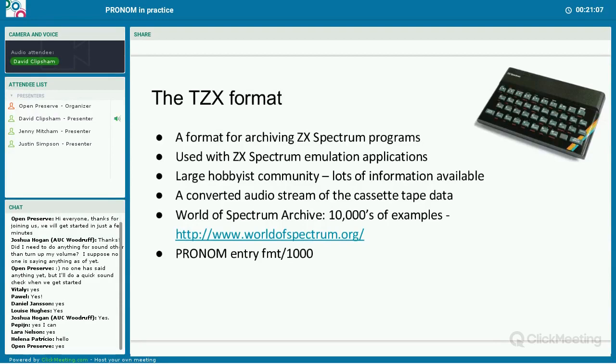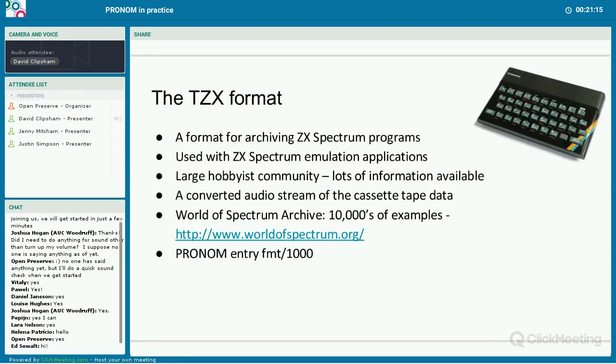To load a program into the ZX Spectrum, the programs typically came on a cassette tape, and you would press play on the tape, and it would screech down the line. It was basically transmitting bit pulse code to the computer, which would then interpret the bit pulse code as bytecode. It would reassemble it as the application. So the TZX format essentially captures this audio stream and formats it in a way in which an emulator program is programmed to understand.